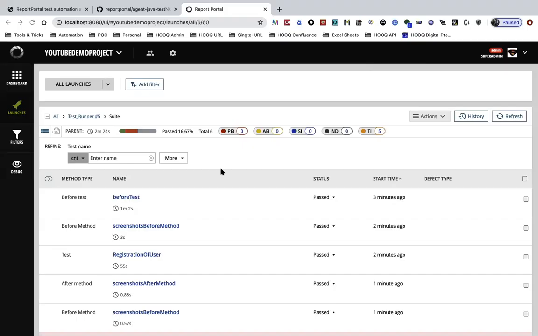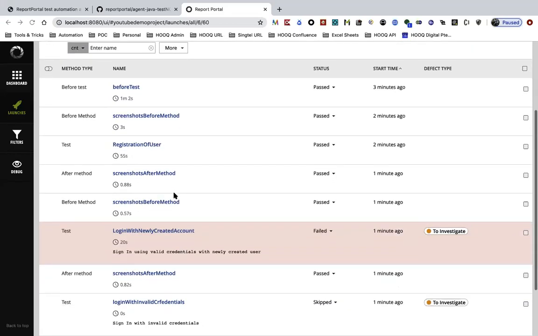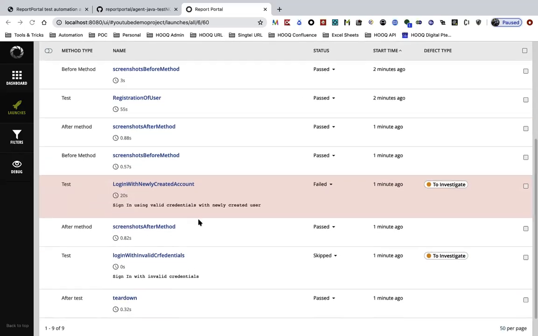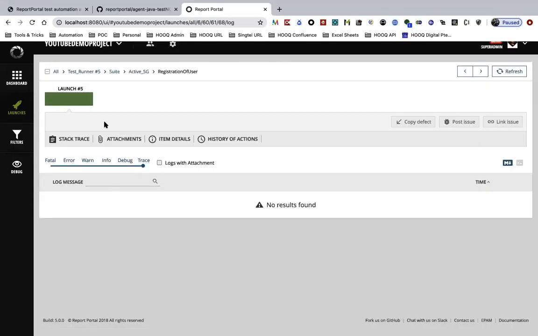Within that, you can see all the information about before test, before method, whether it's a test, and whether it's a pass, whether it's a fail, etc. So all the information you will be seeing here. If it is failed, then you can see all the reports.